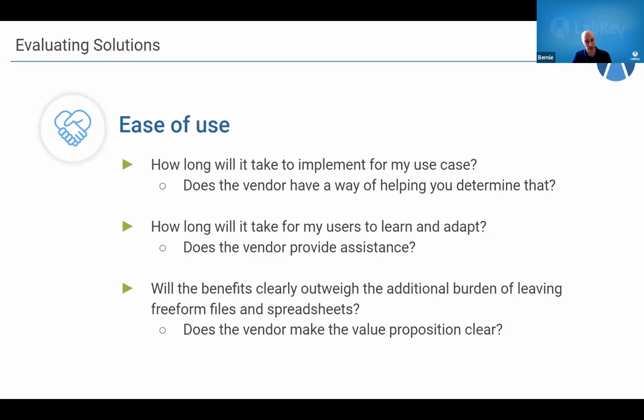Does your potential vendor provide assistance with the ramp up of your users? That could be documentation, videos, live trainings or recorded trainings, hands-on troubleshooting, and more. You can be sure your people will have questions. You can be sure things will go wrong. Make sure there's a reasonable pathway to answering the questions and solving the problems that arise.